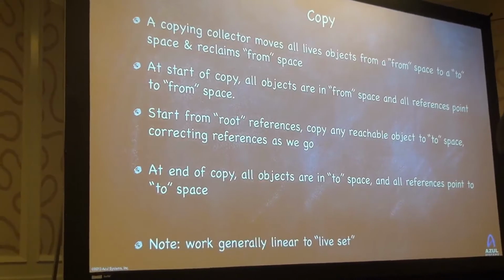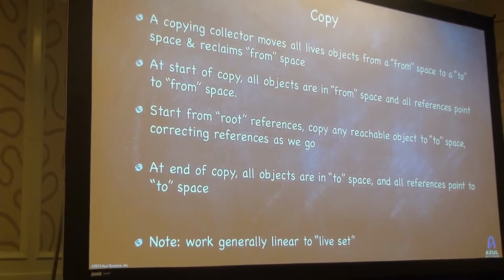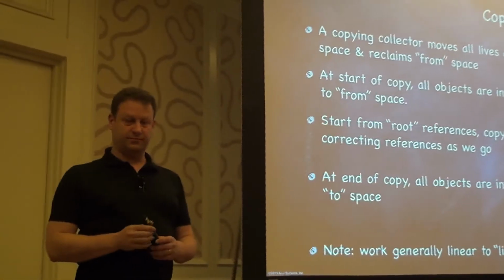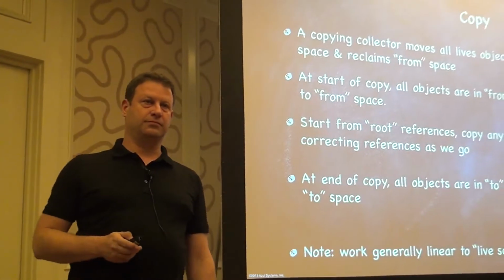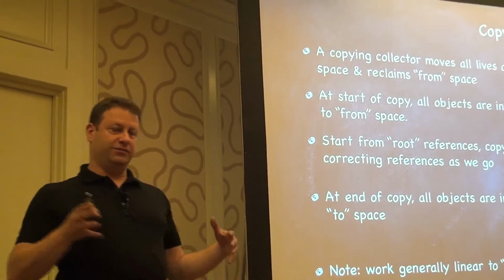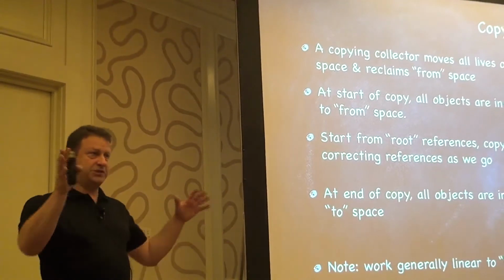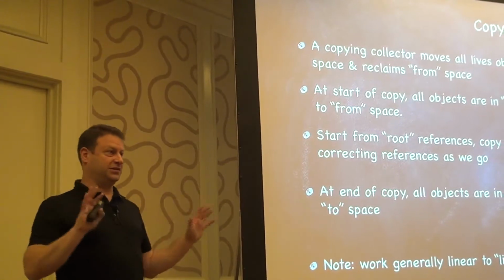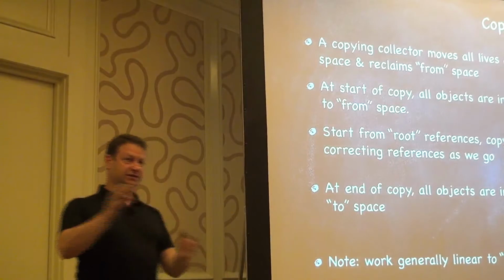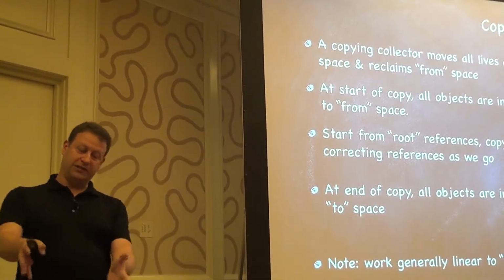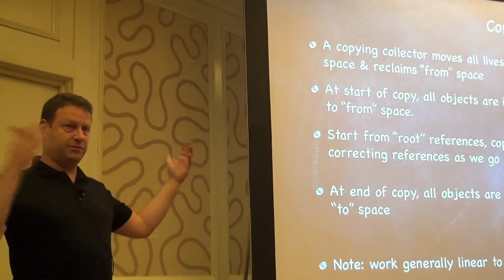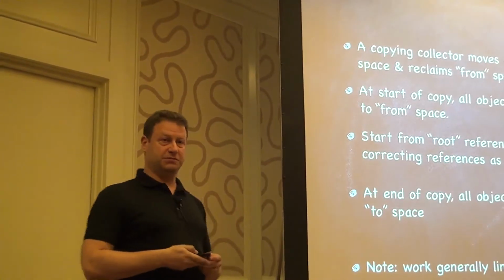The space, complexity-wise, is linear to the live set. I only have to visit live objects. Question there? So is it really from to, the copy, or do they just swap the label? So for this specific pass, the question was, is it really from to, or is it just the label? Right now, for this collection, that is the from and that is the to. And later, probably this will be the from and something else will be the to. Whether it's swapped or recycled or there are 15 of them, that's an algorithm question.